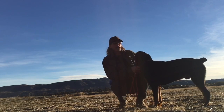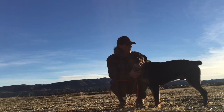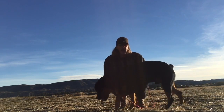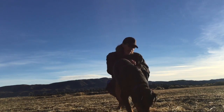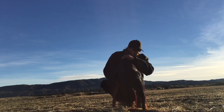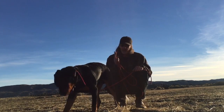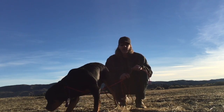The difference in working him in the two drives, or switching the drive, is obviously much more mentally challenging for him. He's much more relaxed. We've drained a lot of that energy. Because again, he's an extremely high prey-driven dog, as you can see. So my goal with the dog is to keep him in pack drive, and we can determine when we want to send him in the prey drive.